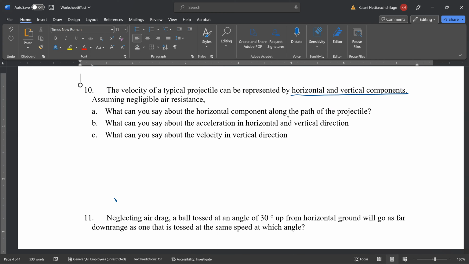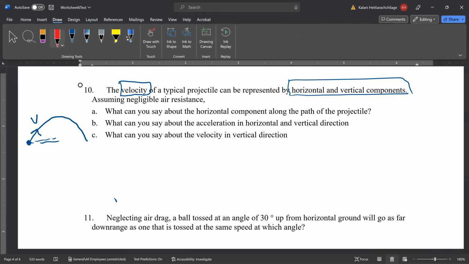So what can you say about it? It's very important that you understand what the question is asking. I am talking about the velocity. I can ask about the acceleration, right? Velocity, x and y component. When there is a projectile, as a simple example, say a football player is going to punt the ball. When he punts the ball, it will go like this, right? So this is the velocity. When you project the ball, there is a velocity that is the resultant velocity. Now this velocity has components in the x and y directions.